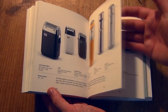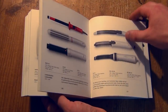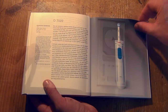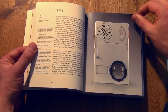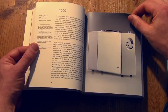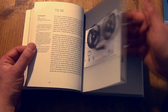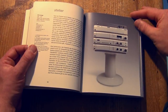Most of you have probably heard of the name Braun from toothbrushes or razors, because these are products that are still being sold today under that brand name. But until the 1980s, Braun actually manufactured and sold a whole variety of electronic appliances, including TVs and audio electronics. These products were usually innovative in style, exquisite in quality, but also prohibitively expensive. And that's why Braun, as a manufacturer of audio equipment, probably never became as popular or well-known as other bigger German manufacturers like Grundig or Telefunken.